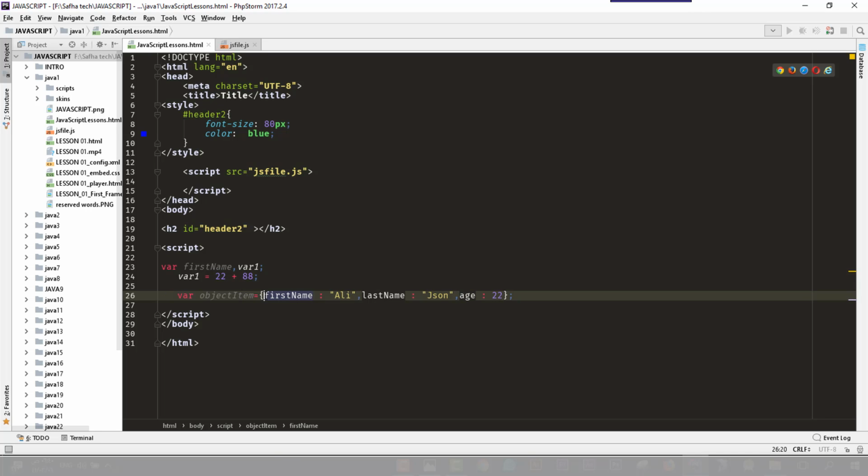Also, we start the first bracket on the same line. Also, after the equal sign, we start with a space, so that is recommended. This means if you haven't done this, your code will not be broken. It will work perfectly, but it's recommended for the programmer who will come after you to organize and know what you have.